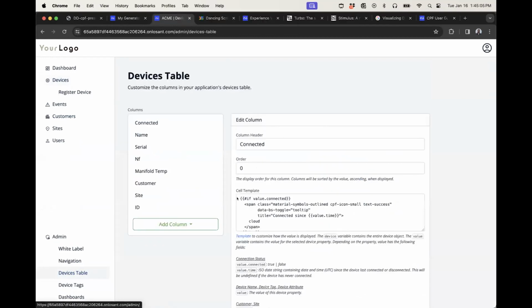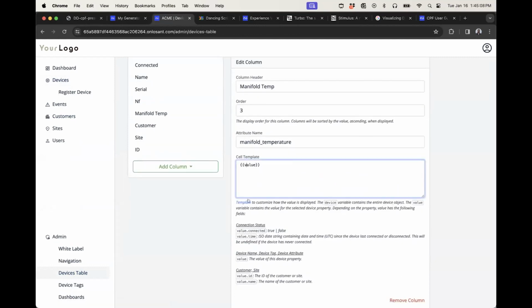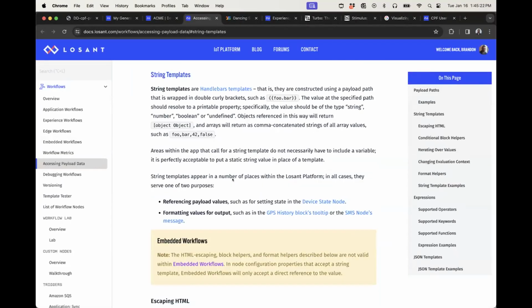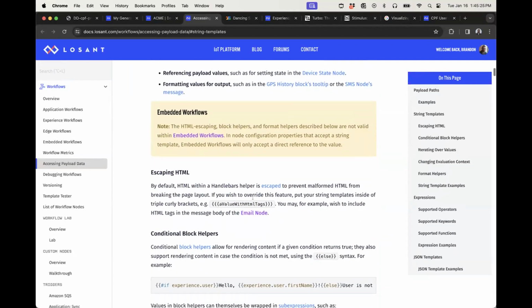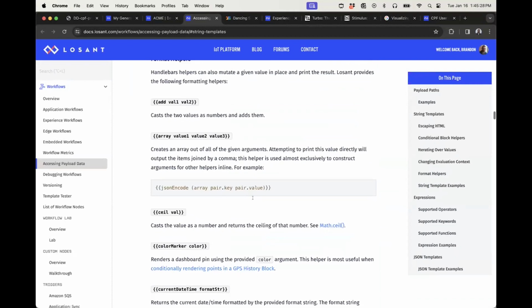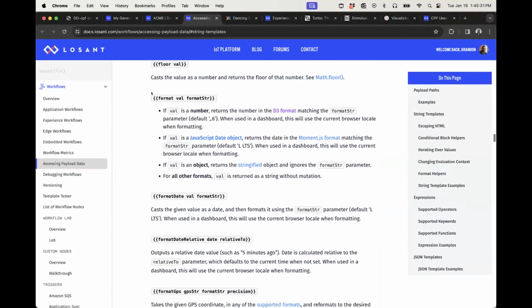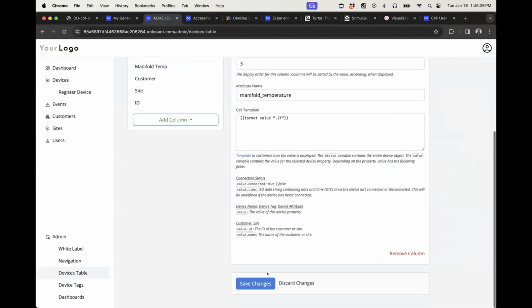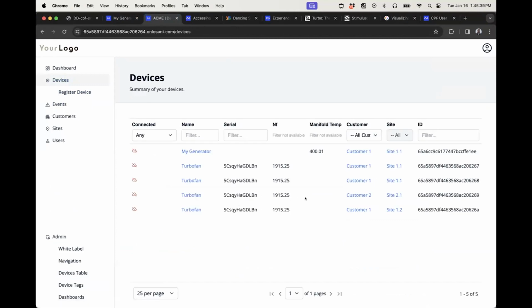So the powerful part of this supporting templates is we can use all of our nice helpers. Let's reduce that to 2 decimal places of precision. So there's a link right here in the inline help to template. Clicking that brings you up to our big template help documentation, which has tons of helpers. You can do all kinds of stuff. Here's the one I'm using, the format helper, to change the display for this column. So we'll go ahead and save that. We'll go back to the device list, and now you can see I just have 2 decimal places of precision. So kind of a helpful tool to just clean up information for display.